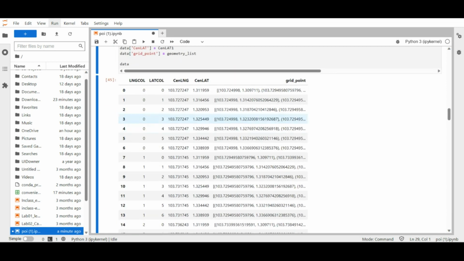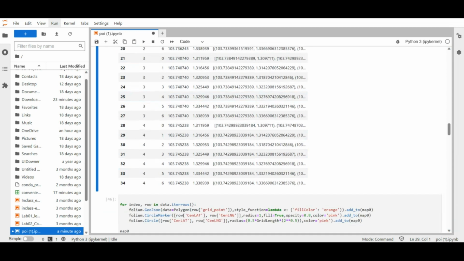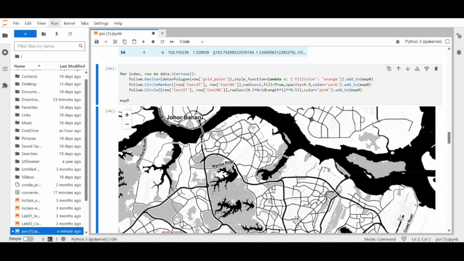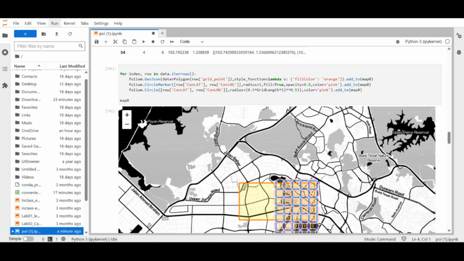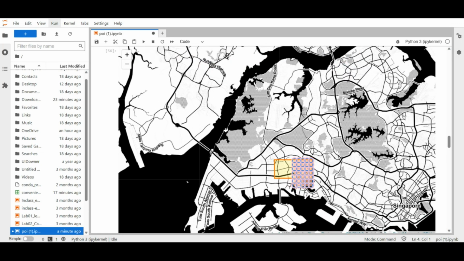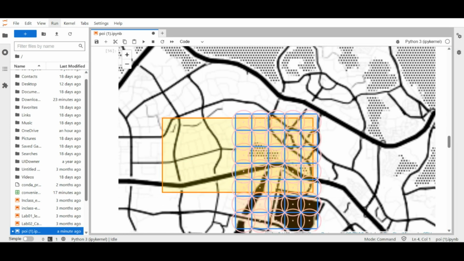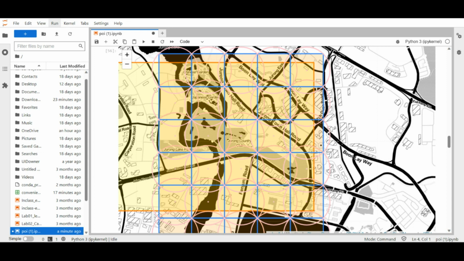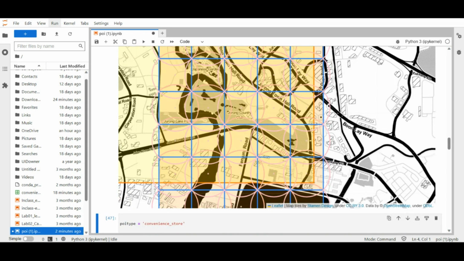After this step, we can find the center, the latitude, and the longitude of the grid points. Next, we can visualize it. This pink circle covers the area that we need in this project, so we can see that it is an appropriate size.